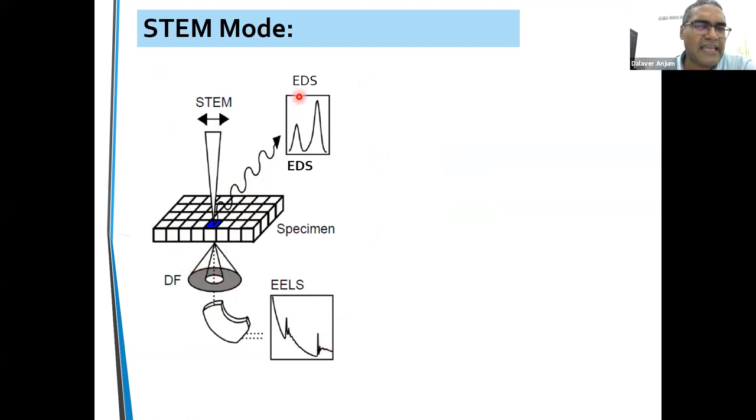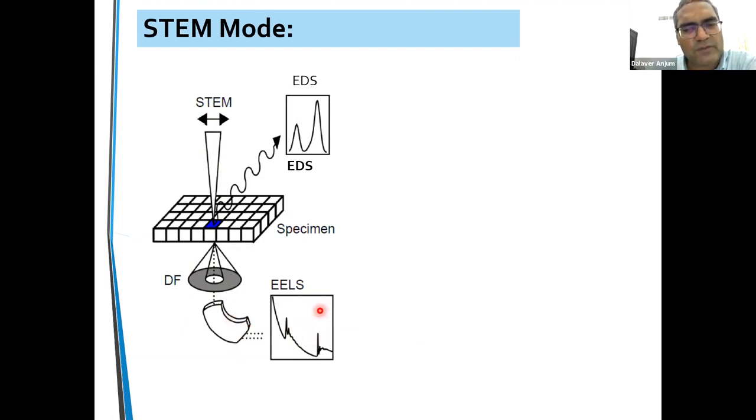But we can also get either the EDX signal or the EELS signal. Now you realize that we cannot use our prism in the form of imaging. We can only use it in the form of spectroscopy, because for imaging we need the image coming first. We never bring the image to the prism now. We always bring electrons at a given pixel. Our pixel is not an image of the full feature, it's just a part of the feature. So using the prism in image mode will not help.